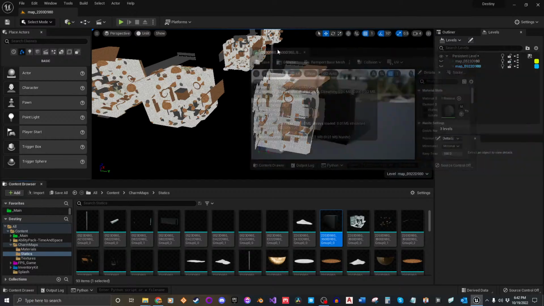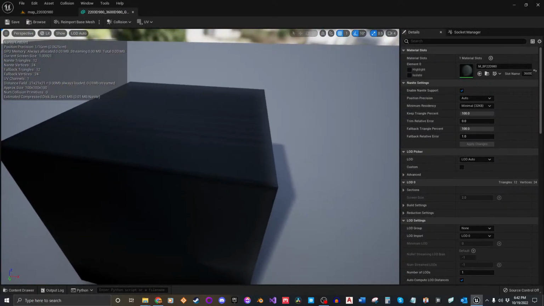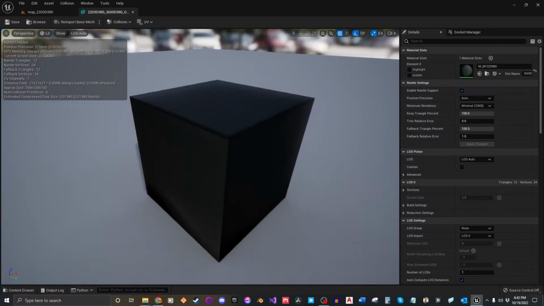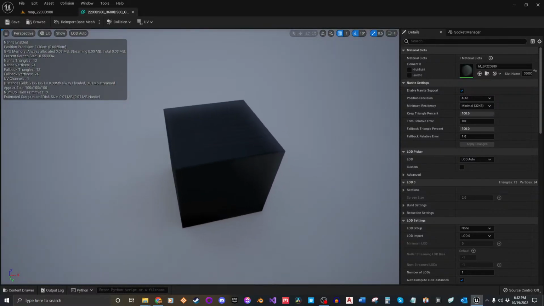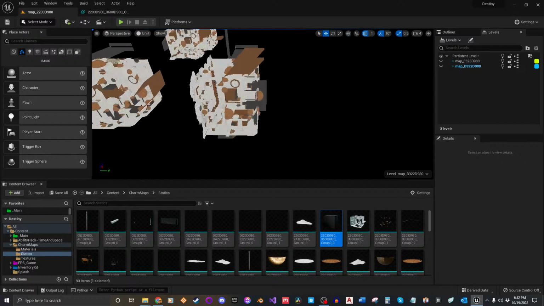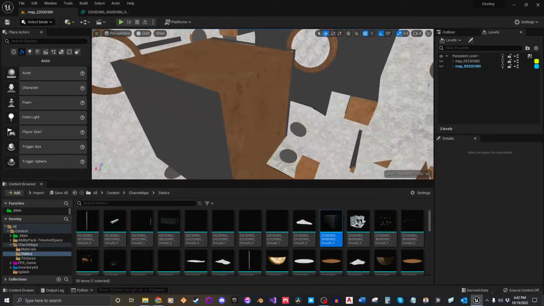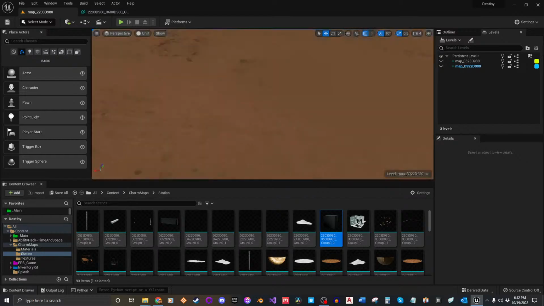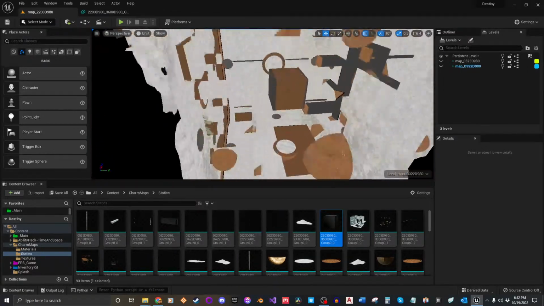This one looks like it's gonna be fairly easy. It's just a cube. I'm kind of curious where this cube is though. I'm not sure. I am curious where this cube's gonna be. Let's see. There we go. Feel free to say anything in chat, by the way, guys, if you have any questions on anything. So I think it's this guy right here. I'll see what it is, actually, in just a second.